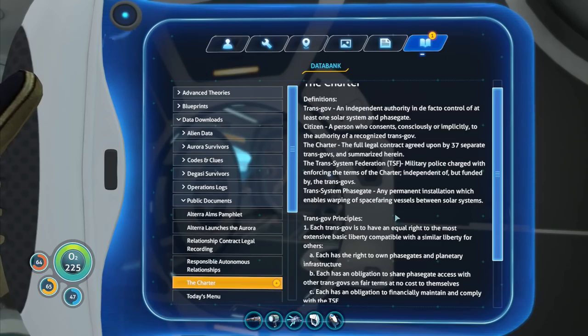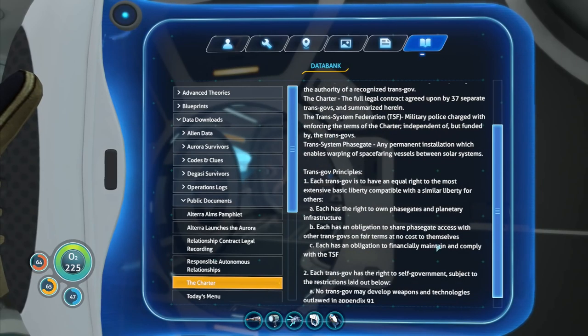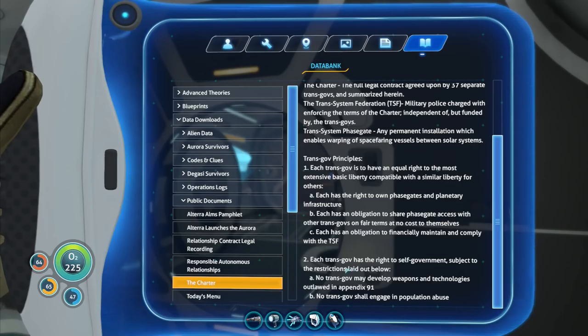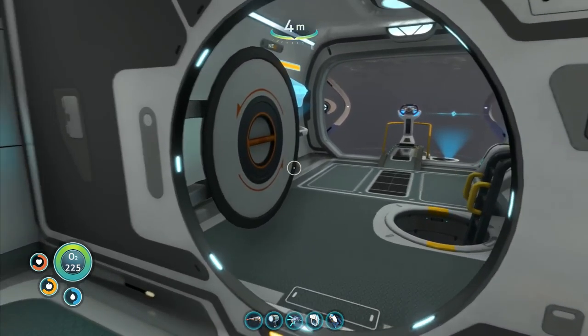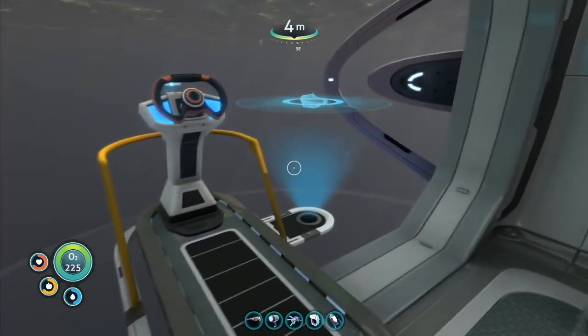Public documents. The charter. There we go. Right, Transgov. It's a government... Each transgov has a right to self-government, subject to restrictions laid out below. No transgov may develop weapons and technologies outlawed as Appendix 91. No transgov shall engage in population abuse. Each has the right to own phase gates and planetary infrastructure. Each has an obligation to share phase gate access with other transgovs on fair terms at no cost to themselves. Each has an obligation to financially maintain and comply with the TSF. Trans system phase gate. Okay. So basically, it's just a charter where all of the different governments agree to get along.